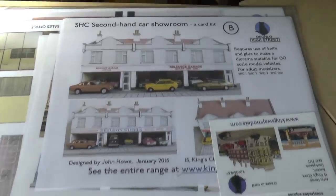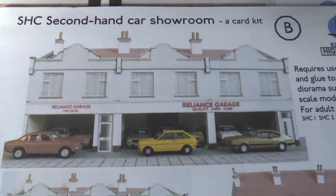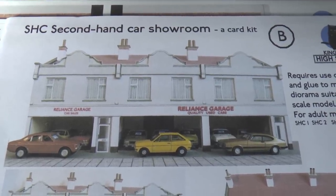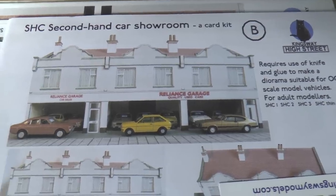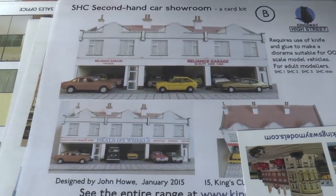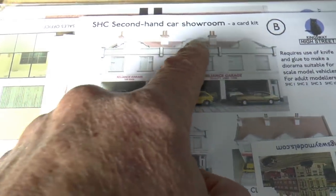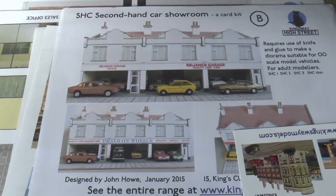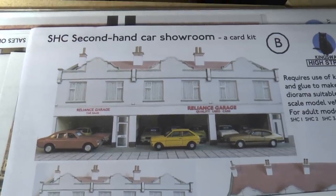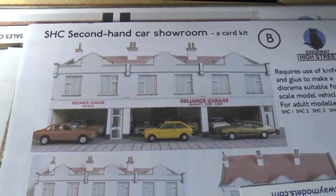And the reason why I wanted it was because it was a second-hand car showroom, and that will fit lovely on that back scene area. So I'm looking forward to building that. It's going to be interesting to see how it comes out, because it's obviously a little bit more difficult, because you have to cut out everything. That's the windows, the holes for the windows rather. All around the shape here you have to cut round. So it's quite intricate. It's going to take a little while to do, I think. But if it comes out looking as good as that photograph, then it should come out looking nice. And I've got quite a few decent cars I can put in there, which I can have for sale.